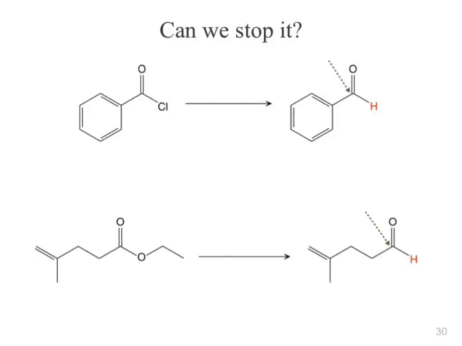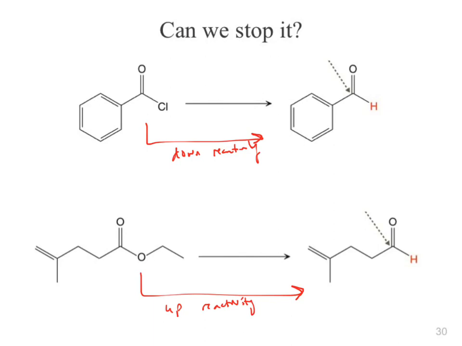When we looked at the reduction, we talked about these two, going from an acyl chloride to the aldehyde, or from an ester to an aldehyde. Right, we said the acyl chloride to the aldehyde at least made sense, because this is going down in reactivity. The ester to the aldehyde doesn't make sense because we're going up in reactivity, right? So yeah, they're a bit odd in that respect, but these are reactions that we can go through and do.